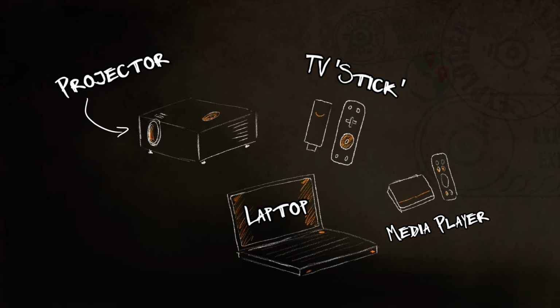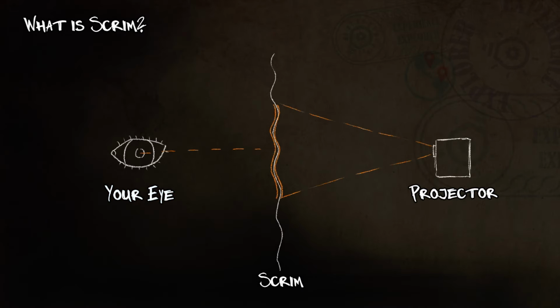But what is scrim, I hear you ask? Scrim is an open mesh material that is semi-transparent. It'll stop enough of the image from the projector to allow it to be visible from the other side, as well as allowing you to see objects behind the screen, which makes it perfect for projecting ghosts.